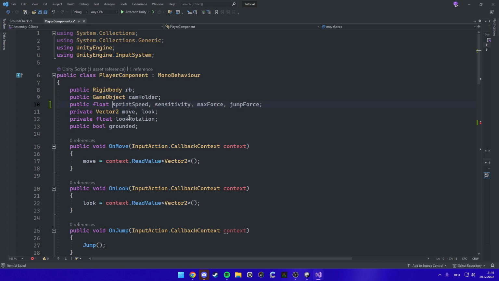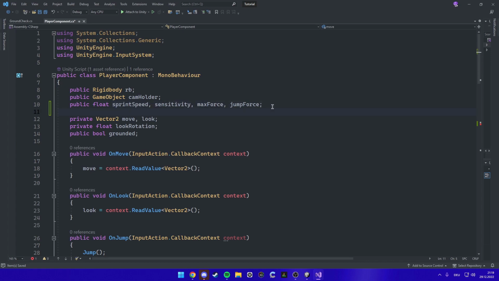Actually, we're gonna put the move speed in a private float. And of course we will need a normal walk speed too. So we have this over here at the top.